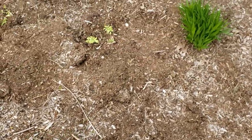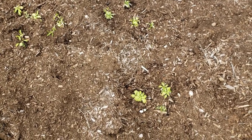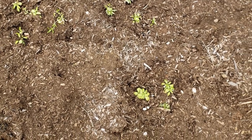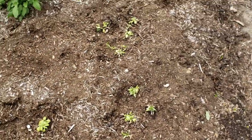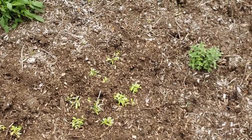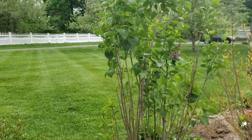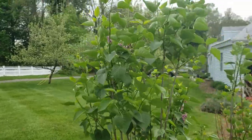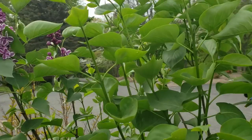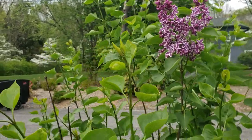Over here I planted one of my favorite flowers called Maltese cross — I had grown these in the basement starting in February and they are looking okay; I think they'll make it. There's another catmint, and then over here is a lilac. I've had this lilac for a few years — it almost died on me — and this is the first year it's blooming. I think this is like the fourth or fifth year and it's called a sensation lilac.